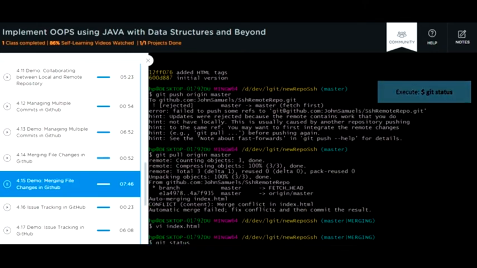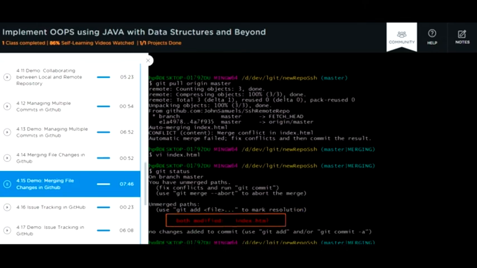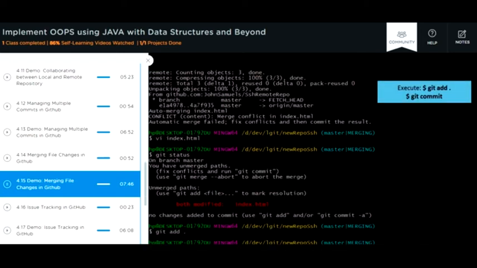Execute git status. Git indicates that the file is being modified and suggests to commit after the conflict is resolved. Before that, execute git add, followed by the git commit.